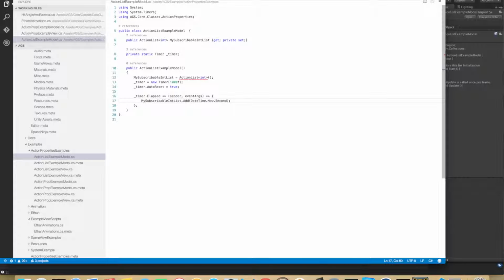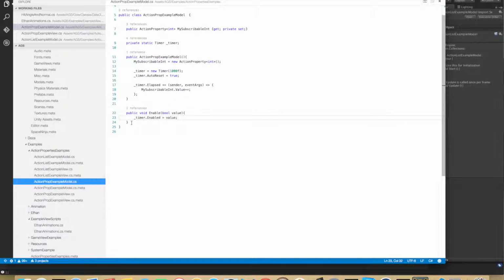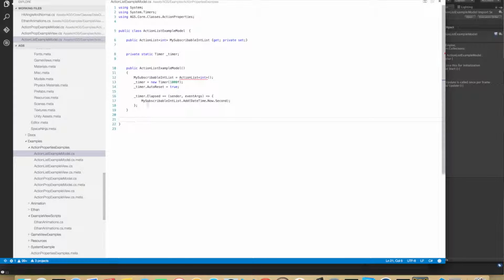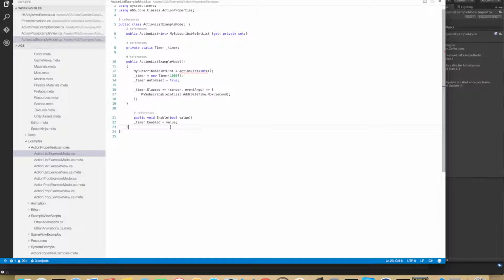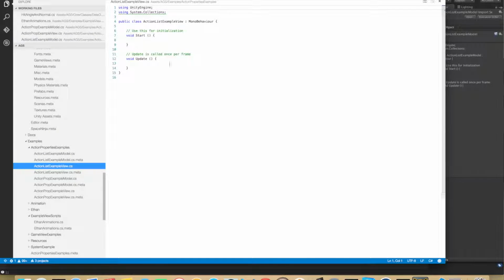So this means that every time the interval elapses, we will add the seconds part of what the time is right now. And let's do also so we can start and stop the timer, and I will copy that because it's the exact same code. Like that, and now we're ready for the action list example view.